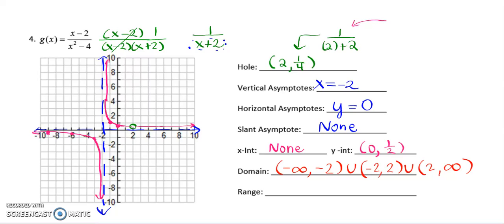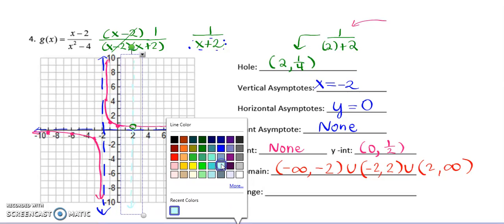Okay, so basically, I've seen people do this before where they draw an asymptote here as well just to help them. So you would do that very, very lightly just to help them see the domain values that they're skipping. Okay, so I tried to draw that light for you.